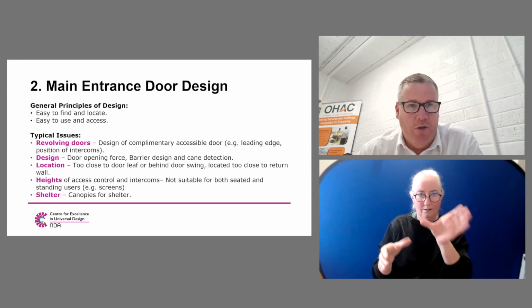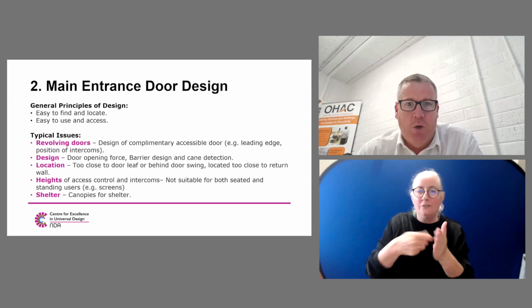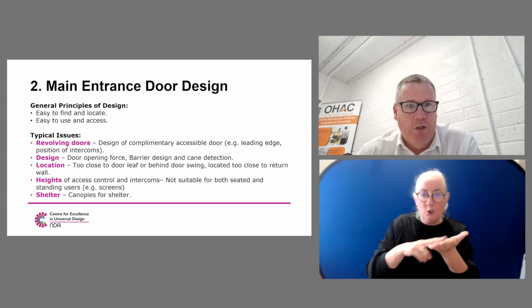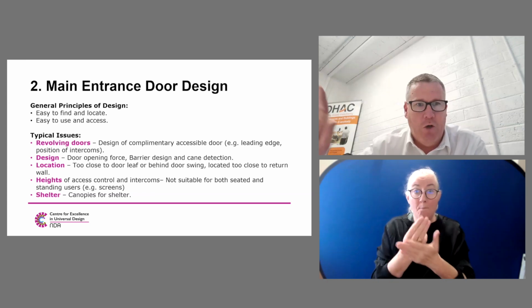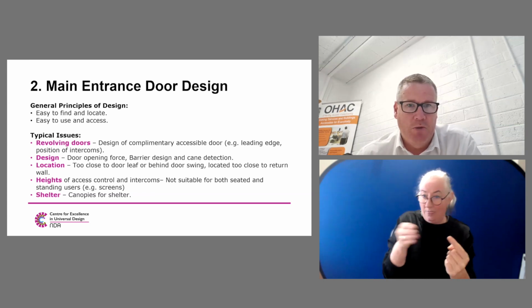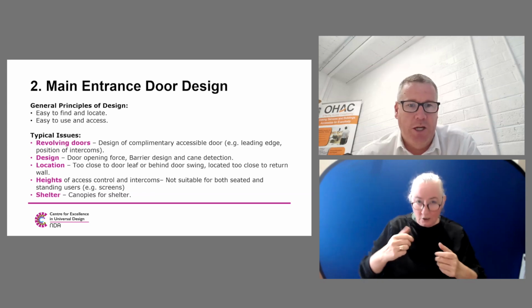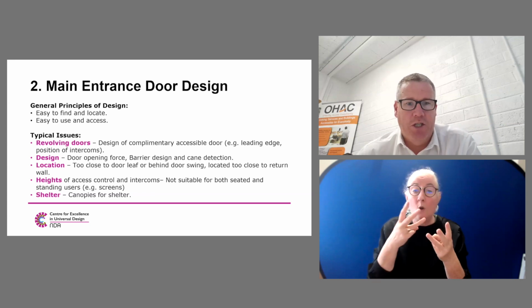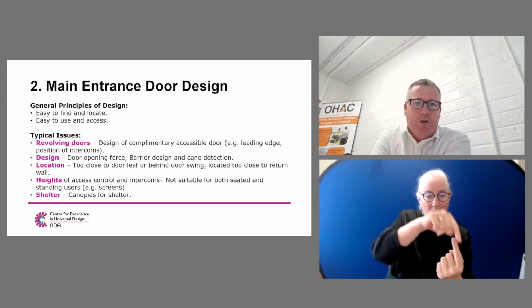And I suppose one thing that we find on site, when we have a complementary accessible door, is making sure that the intercom positions are correctly located, so that they're easy to use, but also intuitive for people to use themselves. So don't put the intercoms right in the corner between the revolving door and the complementary door and stuff like that. But also think about when someone's arriving, that they have enough space, so a leading edge on the pull side of the complementary door, so that someone can get up close to it and open the door and so on. So at early design stage, providing enough space between the revolving door and the complementary door would be an important one as well.